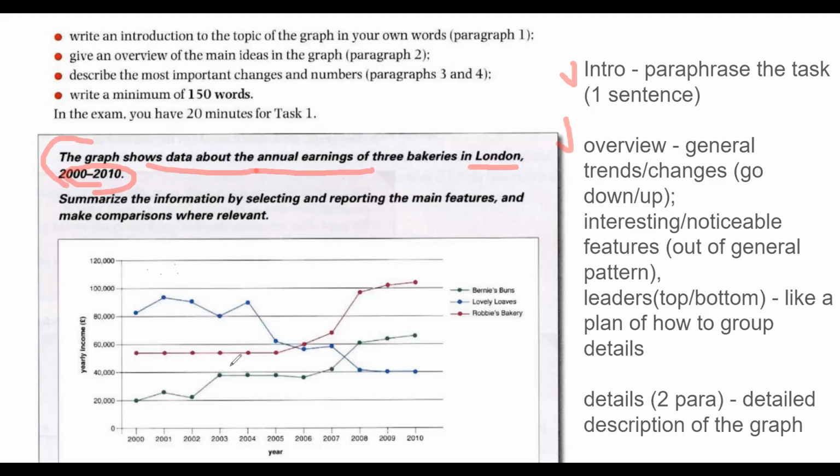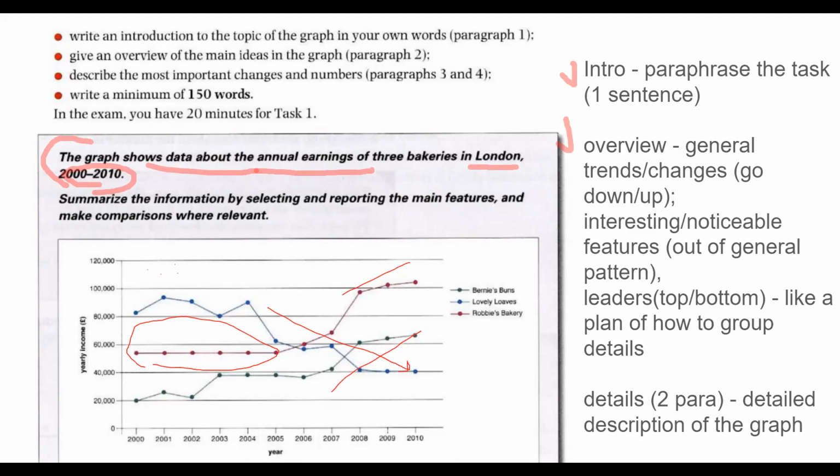For example, if I see that 2 graphs here go up, and this one is going down, the blue one, I can write about it. It's interesting, as well as about this one, for example. Everything is going up and down while only this one is stable. About how to write overview, we're going to talk in the next lesson, hopefully.